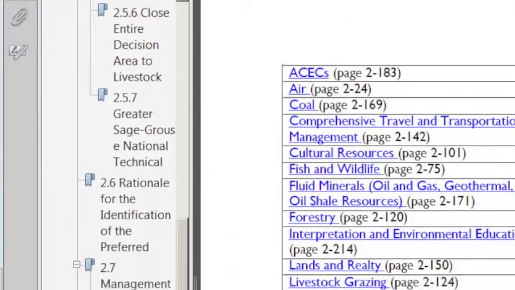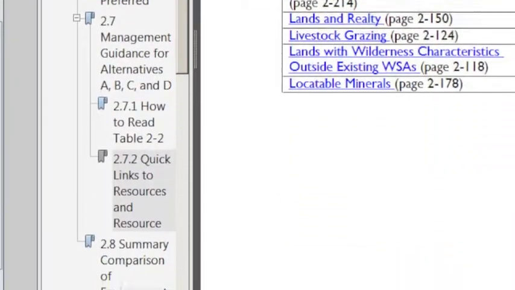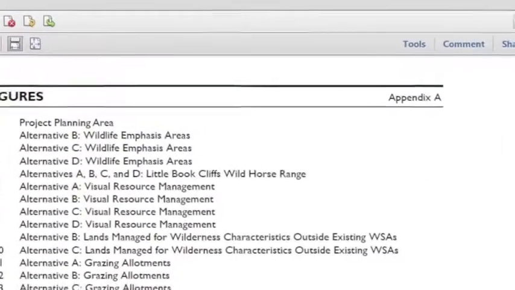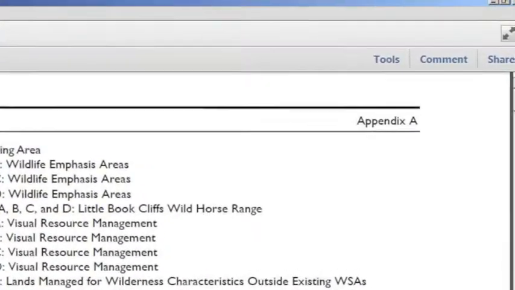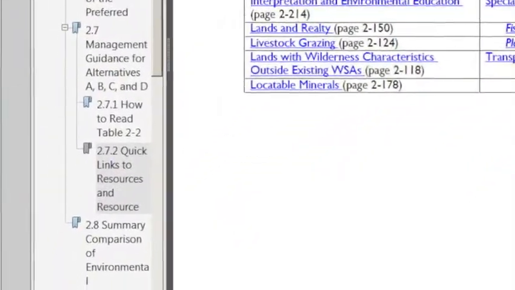You will want to review the area's allocation alternatives in Volume 1, Chapter 2, which are also illustrated on maps in Volume 2, Appendix A. To view the text version of the Energy and Minerals allocations by alternative, go to the bookmarks in Volume 1 of the electronic PDF document.